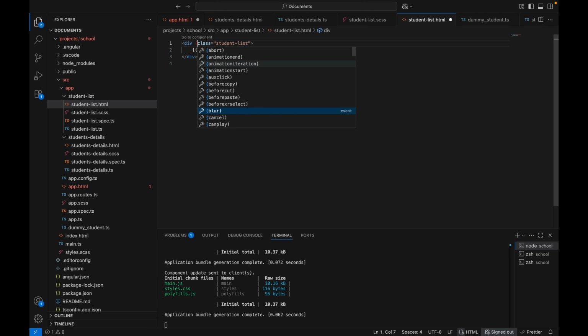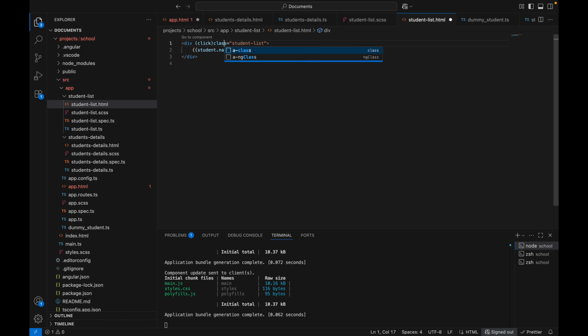So these are events, will be displayed as an IntelliSense. So these are the events, will be displayed in curly braces. So I'm using click event. So you can see this one class here. Now touch the class. So click event, here we need to mention one function.